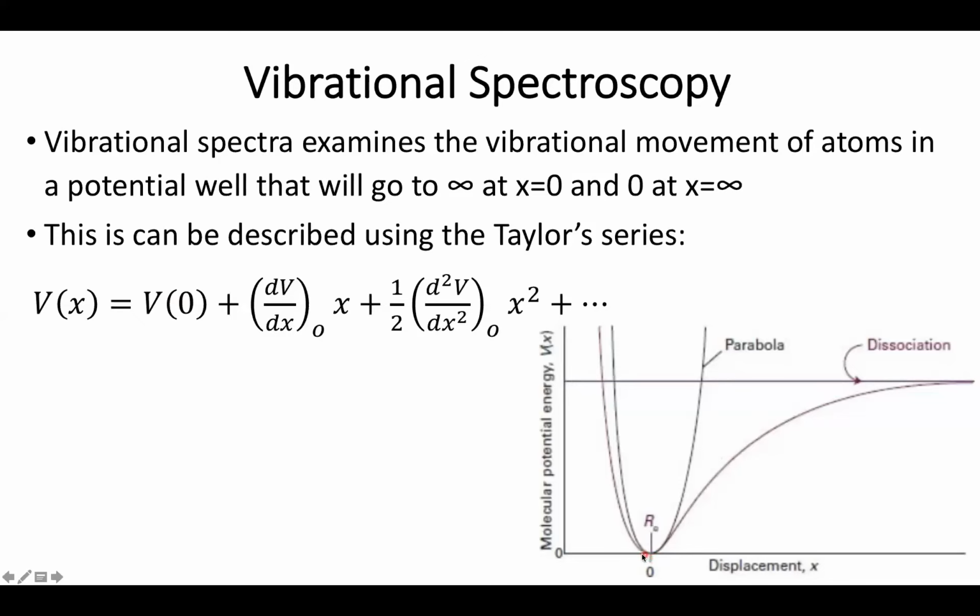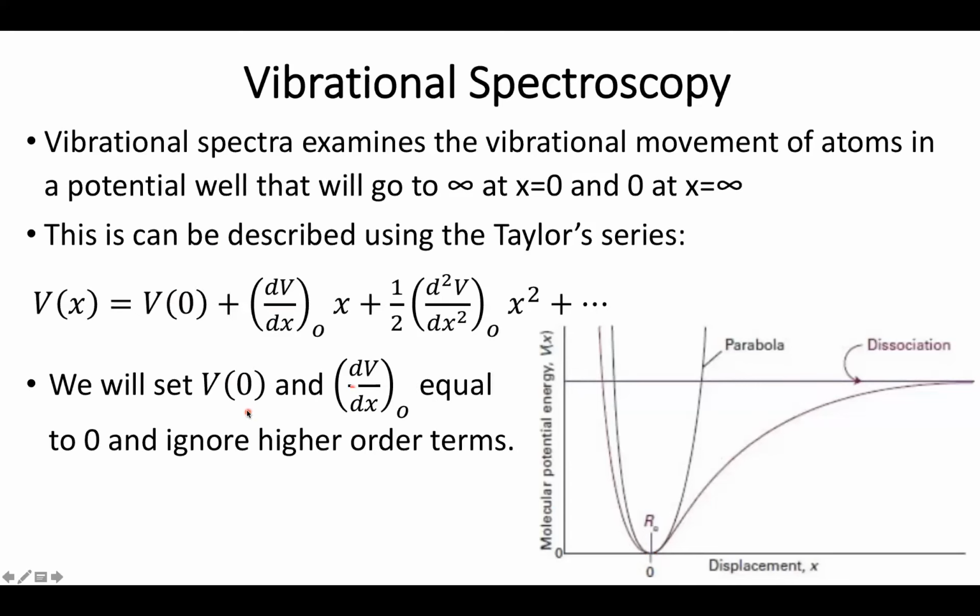Now, since I'm also expanding about this curve, we may notice that because it's an equilibrium, the first derivative is going to be 0 because it's a minimum. So by definition, these two expressions drop down to 0. So we're going to be able to set these two expressions to 0 and ignore any higher order terms, at which point my full potential expression gets rather straightforward. It's going to depend upon 1/2 the second derivative of the potential times the displacement squared.